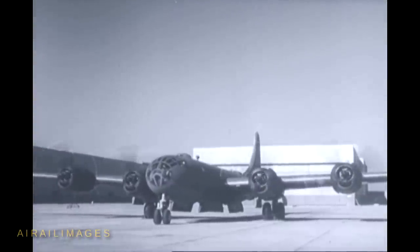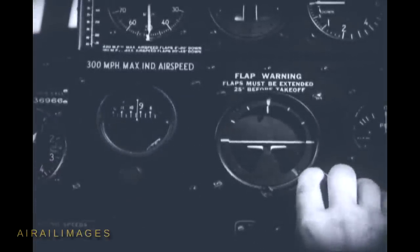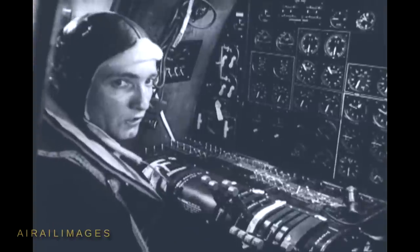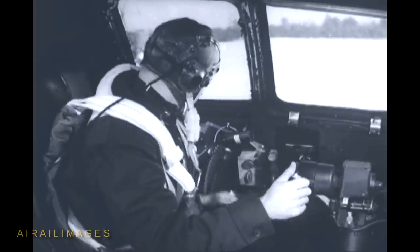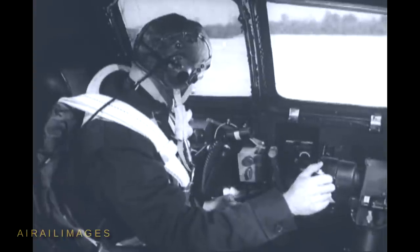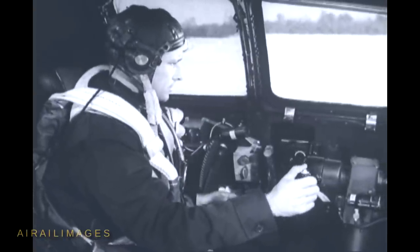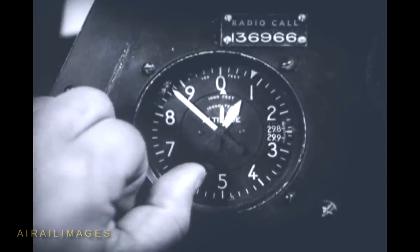Push the throttle to 1,200 RPM and signal for number two. The same procedure is repeated until all four engines are running. Now that the engines are going, vacuum pressure is available to operate your gyro flight instruments — so the gyro compass and the flight indicator can be uncaged and set. The co-pilot will do the same with his gyro instruments. Next, see if the other vacuum pump is working — have the engineer switch to the pump on the number two engine. The vacuum may drop some, but it should go back to about four inches. Now call the control tower on the command radio to get your taxiing instructions. At the same time, ask for the field barometric pressure so you can adjust the altimeter — in this case, 29.84 inches. An accurate altimeter is a vital necessity, especially if you may have to fly on instruments.